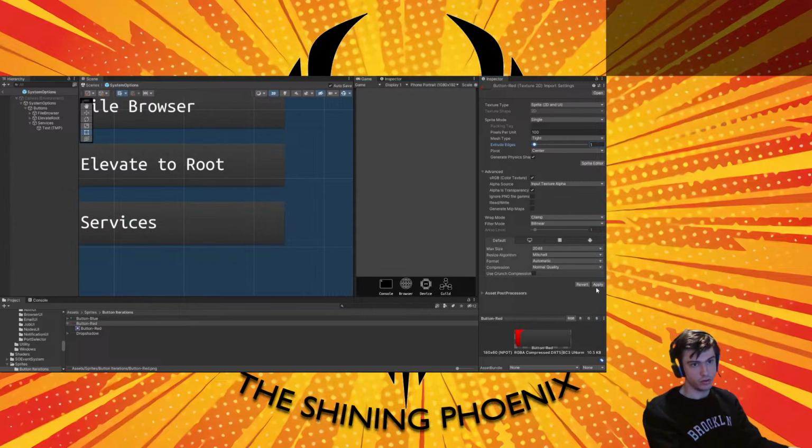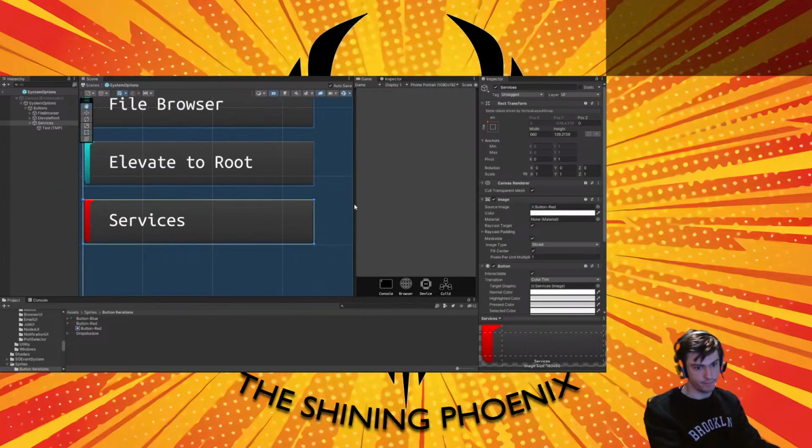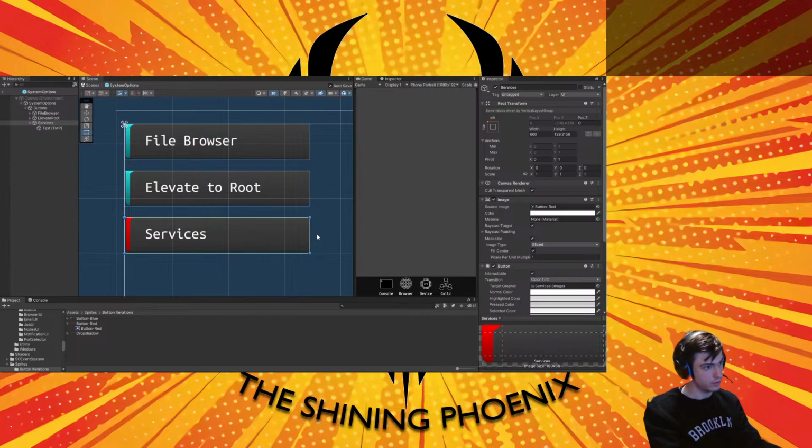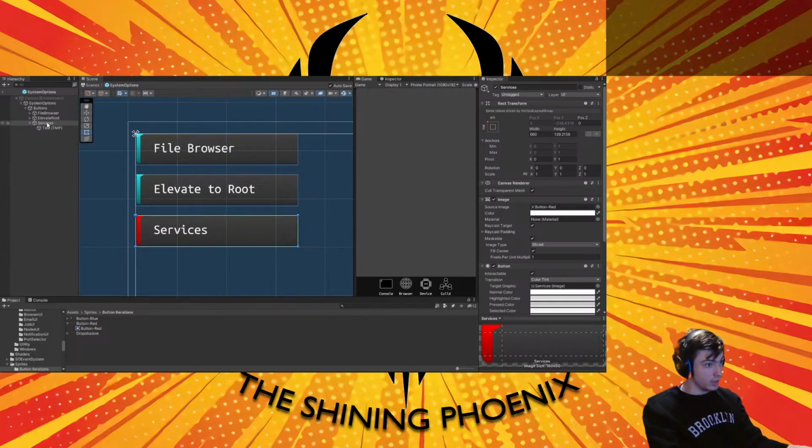That's an interesting issue. Let me just do that real quick, just to check. No, it still exists, so I think that's just an issue with my exported sprite, which is something I need to fix then. Anyway, so then we have services, we need restart device, which is also a root thing.